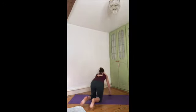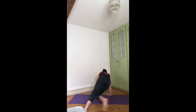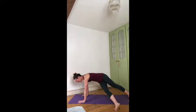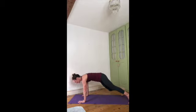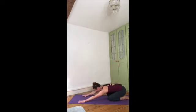Okay, so from here, I'll show you from behind. We're going to step the feet a little bit wider. Then I'm going to tap one foot outside, come through center, tap the other foot, center. That's all we're doing. Keep going, tap five, center, four, center, three, center, two, center, and one, center, knees down. Let's have a break and press back to a child's pose.